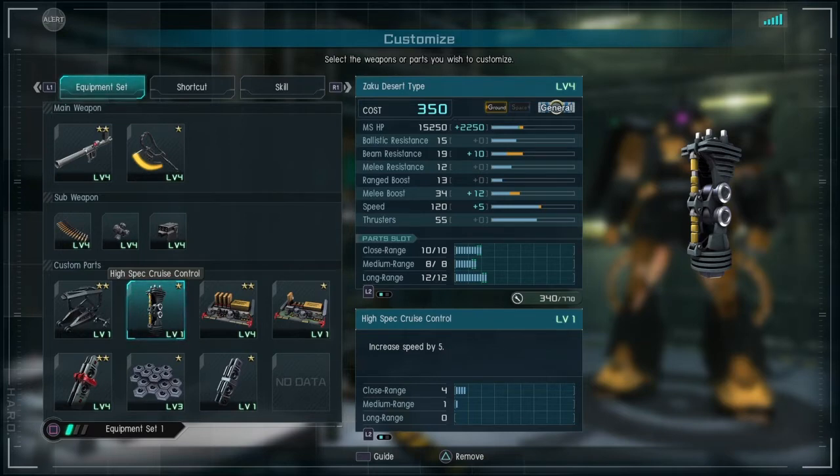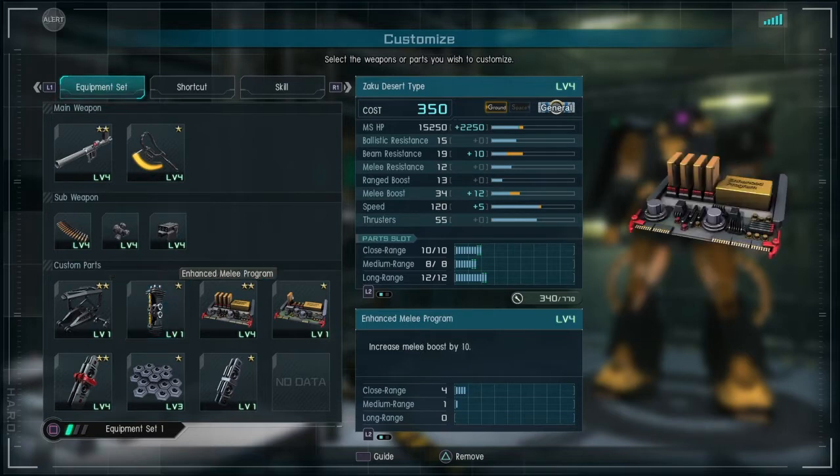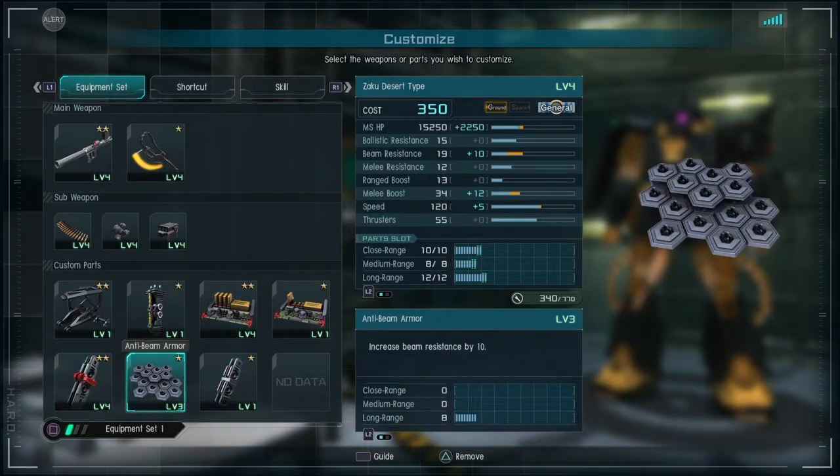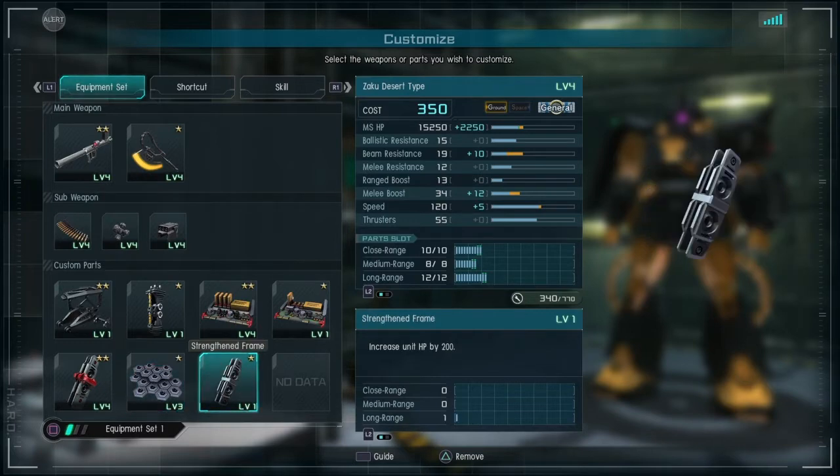The only Zakus being lower in it, I think, are the two FS suits, which is the Garma version and the Shimasu Nuka version. I know the Garma version is lower. I did not double check the Shimasu Nuka version, but I'm only assuming. I put levels 1 and 4 melee programs on. I put level 4 strengthened frame. I put level 3 anti-beam armor, and I put level 1 strengthened frame to keep the health up, on par with a bunch of other suits on the tier.